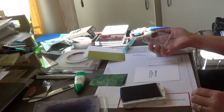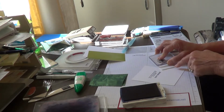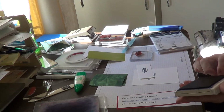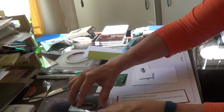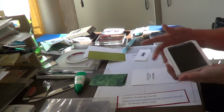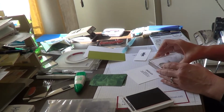Okay, tap, tap, tap. It's inked up. Now you want to make sure that you don't have anything underneath it, because if I had this halfway over this other piece of paper when I went to stamp it, it would not have given a good impression. There literally would have been a seam, and we don't want that. Okay, now in basic gray, let's add the golf ball that's sitting on the tee.